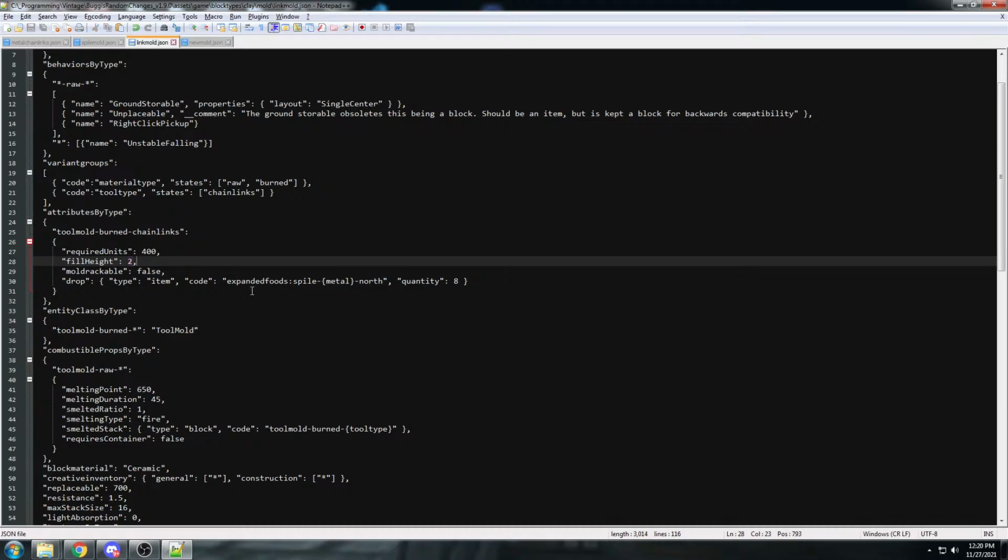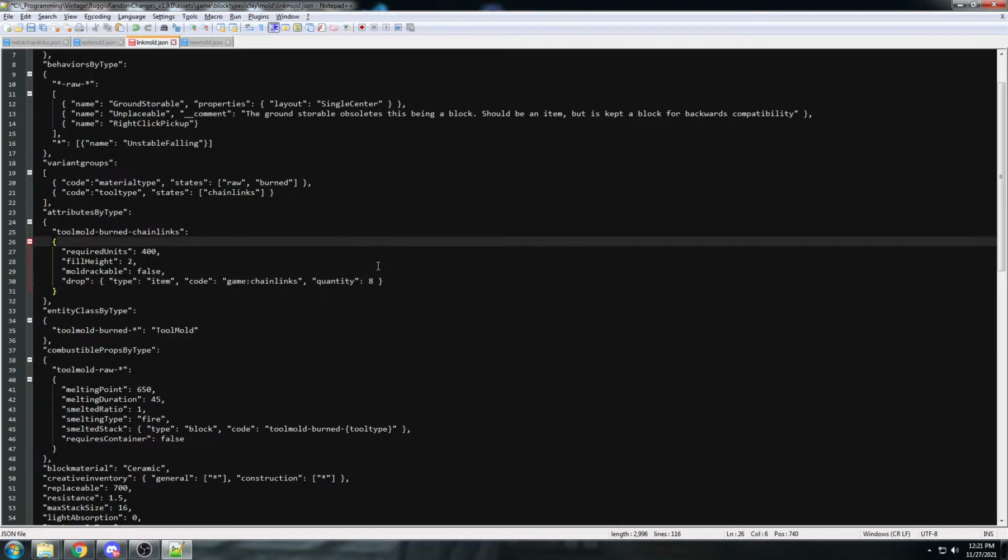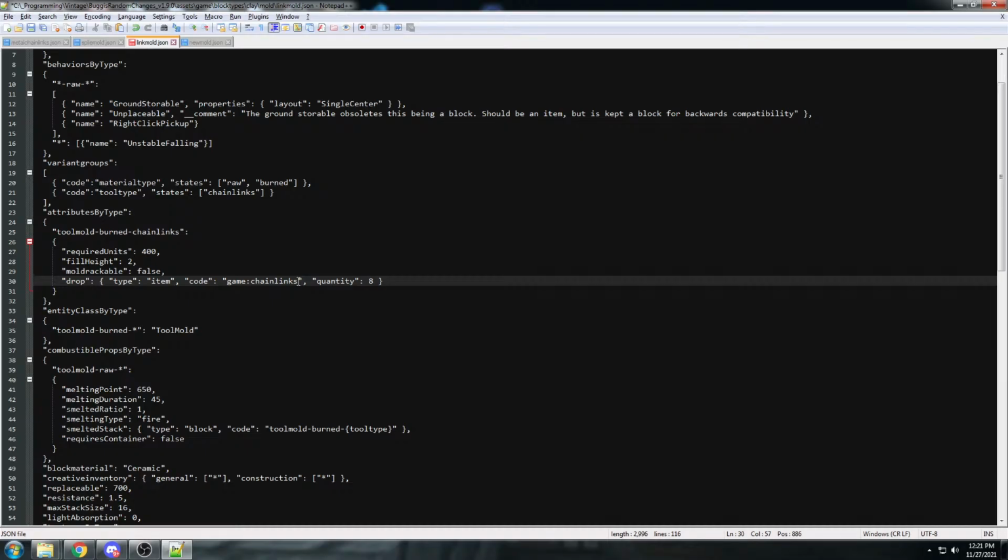Once it's cool, what does it give? It is going to give game chain links. Trying to think of the things. When you have a chain, each item in there is a link, right? Chain link.